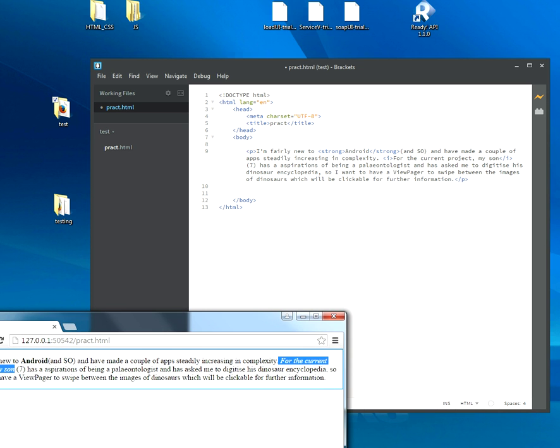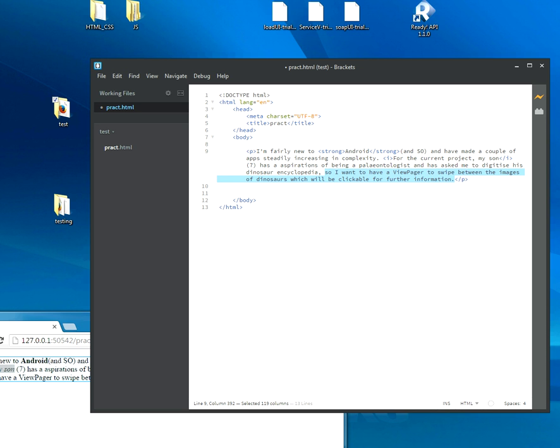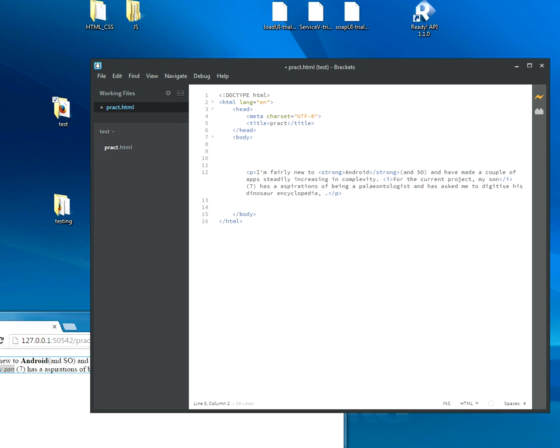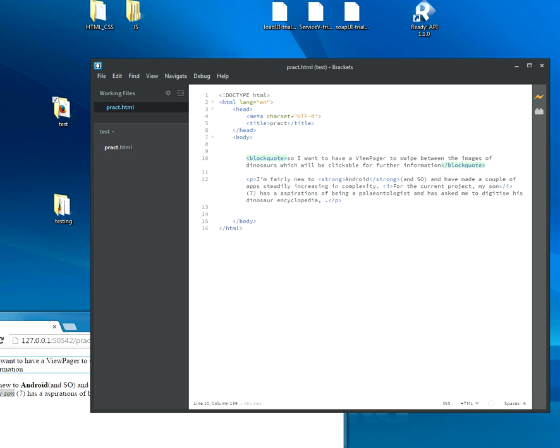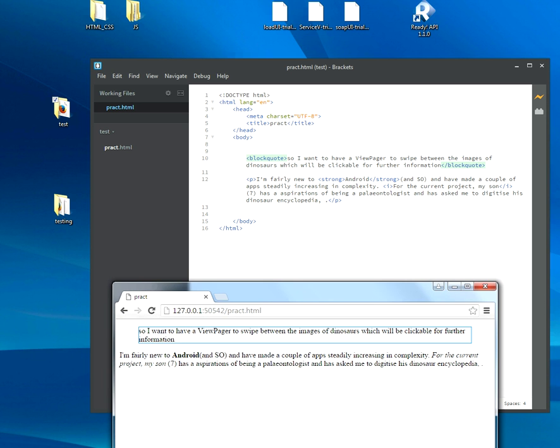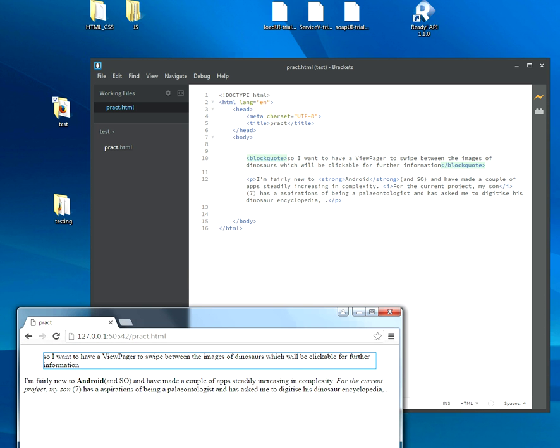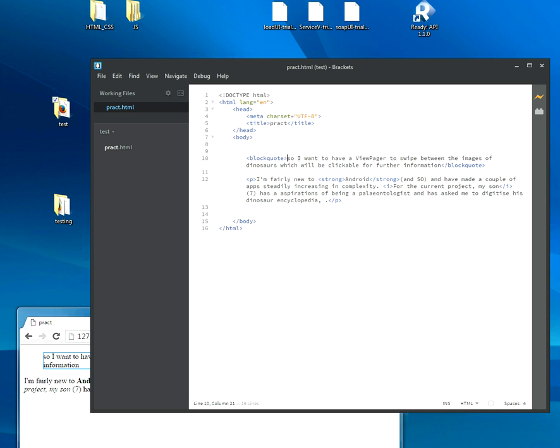Okay, the next person says, hey, you know what, everything's looking good, but this is a quote, this is not a paragraph, I want this to be separate. So all you have to do is come over here on the top, or on the bottom, I'll just keep it on the top. Use something called blockquote. So I'm going to use this. So here we go, we got the quotations on the top, but there's a mistake. Let's just add some quotations.